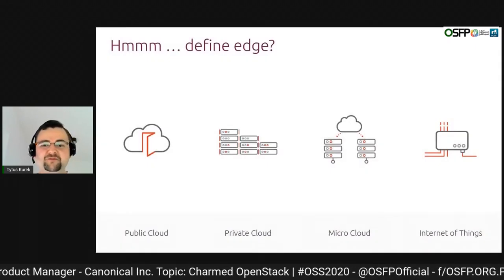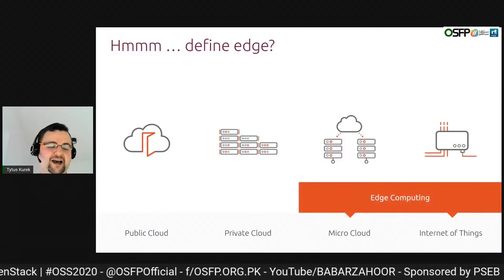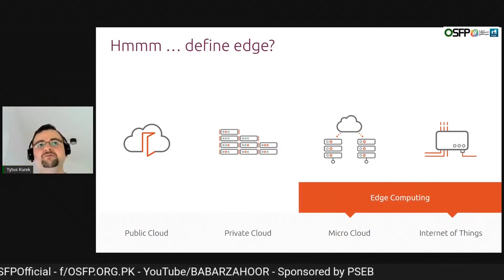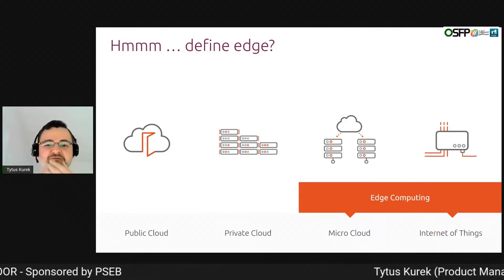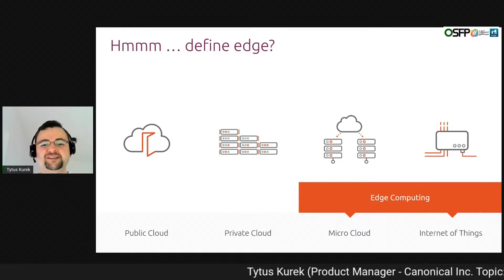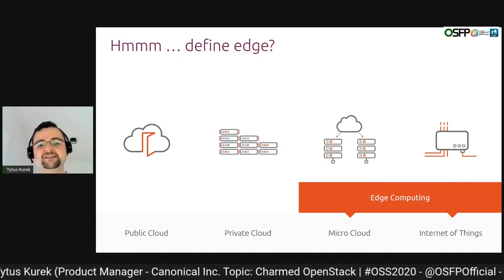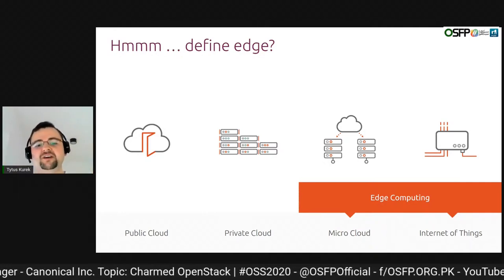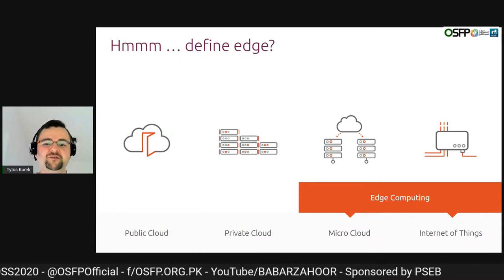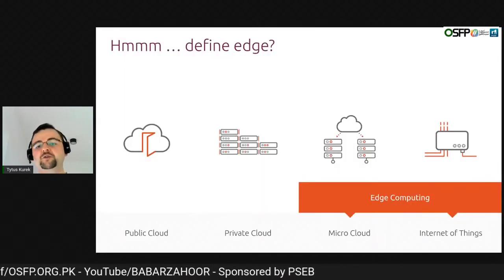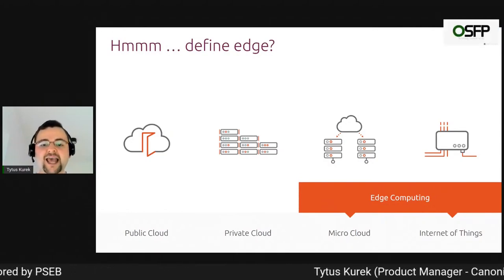Yes, so basically we shall start with describing the edge and what the edge actually means for us. If we move from the left to the right, we started with the public cloud, then we moved to the private cloud for ensuring maximum CapEx and OpEx efficiency with OpenStack. Now we're moving out from the data center closer to the actual user. So there are going to be two stages. There's going to be a near edge where we could see micro clouds as a solution for this kind of use case, and there would be the actual Internet of Things. So single appliances distributed around the world, right?